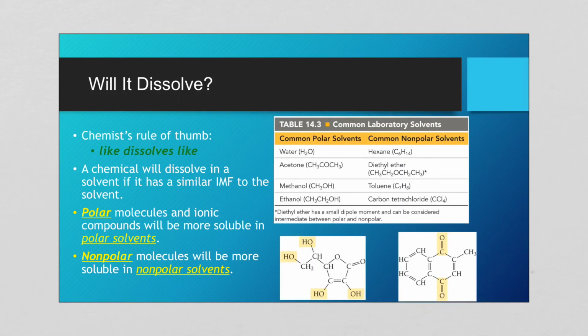Now, we've learned this before, so I'll remind you of the idea of "like dissolves like." This is what we call a chemist's rule of thumb, something we can use to make broad ideas. What we mean by "like" is polarity. Another way of thinking about that is intermolecular forces.